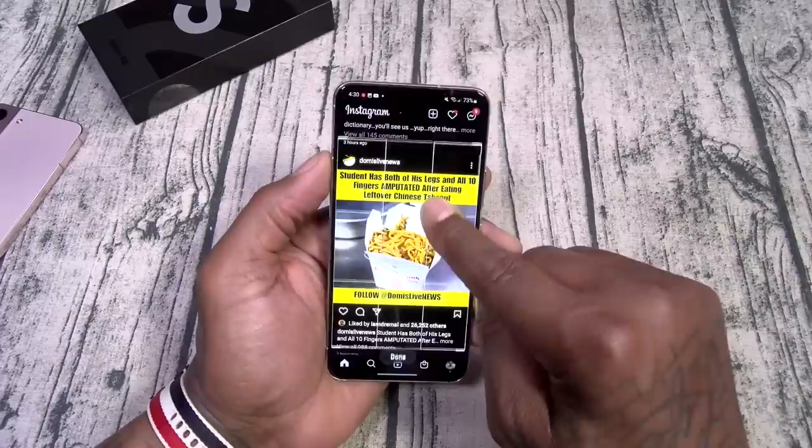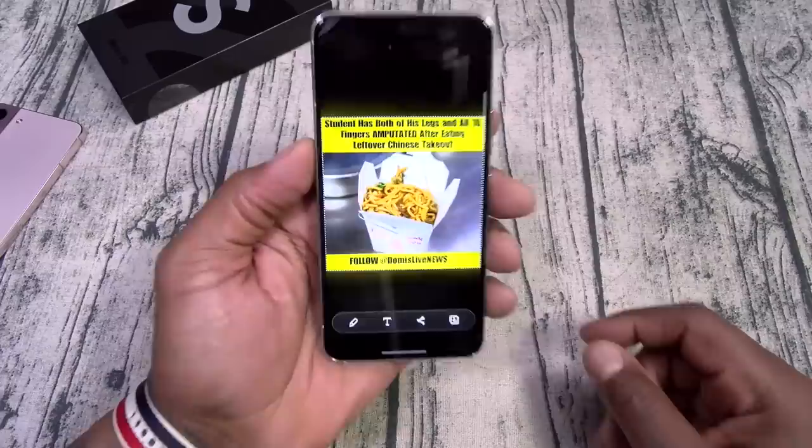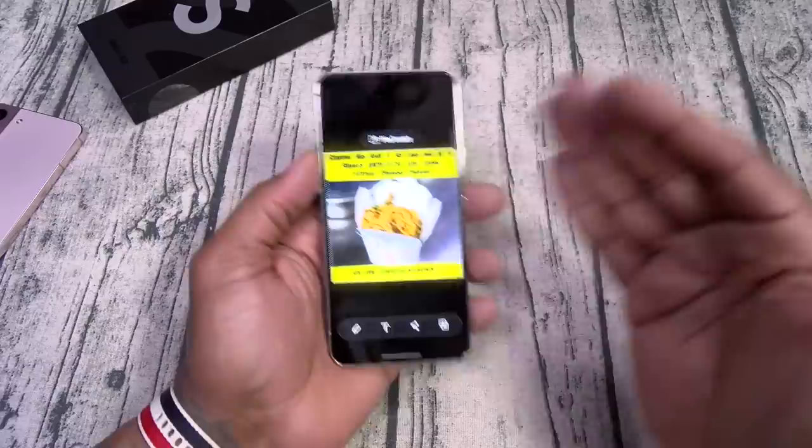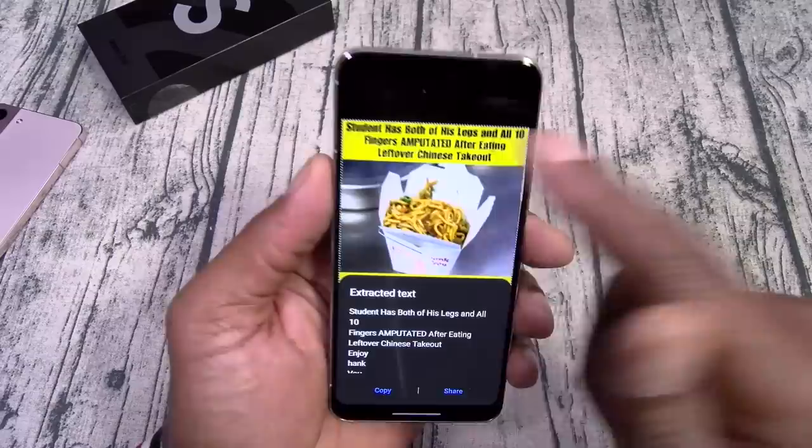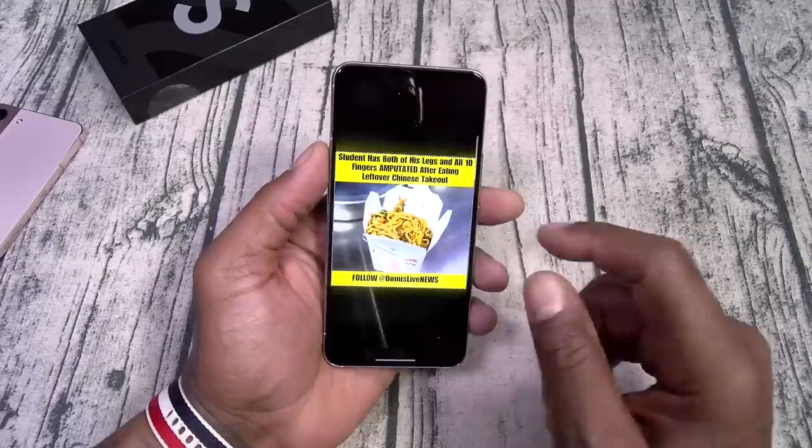Hit done. And just like that. So this is the way you want to repost your stuff on Instagram. You don't want to have the person's name unless you want to give them credit. You want to cut out some stuff out of the picture, just like that. Now, also, once you hit done, if I want to extract the text out of it, that's all of the text in that picture. All right, so you can copy that or you can save it, share it, go crazy.